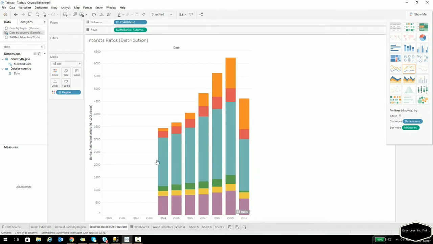These colors that you see are completely customizable. And if you hover on them, it shows that the blue color is for Europe, Africa is the red color, or the yellow color, and so on and so forth. In essence, what we're trying to do is, suppose the metric says population is 100 for 2004, how is the split of that 100, right? That's what it shows by different regions.